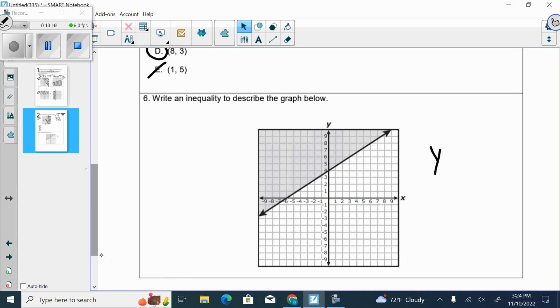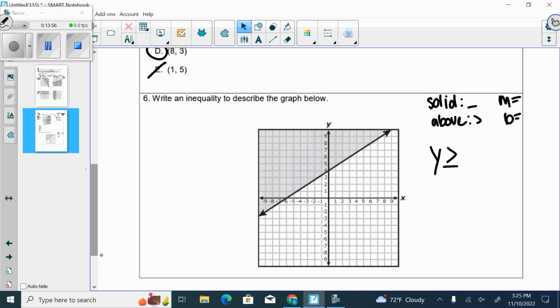Okay. First of all, did they shade above or below the line? Above. So that means I want my inequality this way, right? Is it a dotted or solid line? So do I want to put the equal to? Yes. Okay. Now I just need the slope and the y-intercept, right? Okay. So we said that it was solid. So we put b equal to with it. They shaded above. So we knew we wanted it to open this way. Now I just need my M and my B.